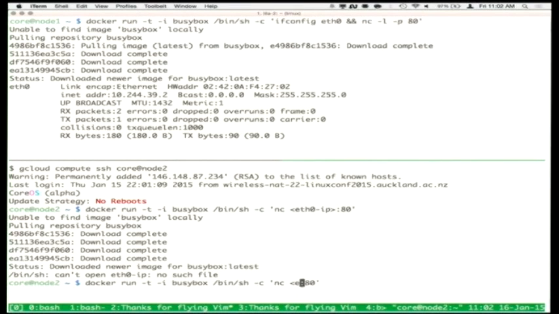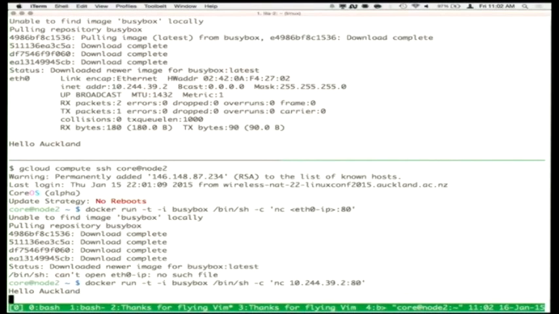And then what we can do to prove that all this encap craziness and master election of IP addresses is working is we can run netcat on the other side as a client. And then hopefully if I say hello Auckland, woohoo! Yes! Round of applause. No. So the overlay network's working. We're running 2 containers that each have unique IP addresses in the environment, and they're able to talk to each other over TCP. Awesome.